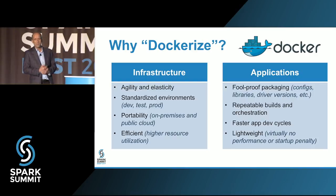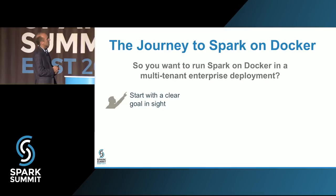So what we have here is good rationale for the IT staff and for the data scientists to want to move their applications into Docker containers rather than doing what is typical today, which is the installation of Spark on a collection of bare metal servers. Tends to be slow, tends to be static. With Docker containers, we can improve that agility. Okay. So now I want to say we've kind of had a justification of why we want to move the Spark system into Docker containers.